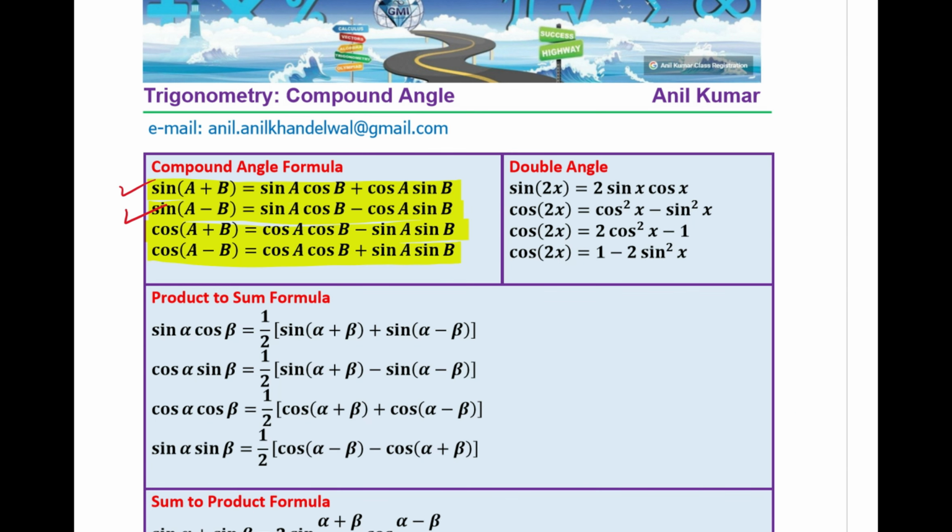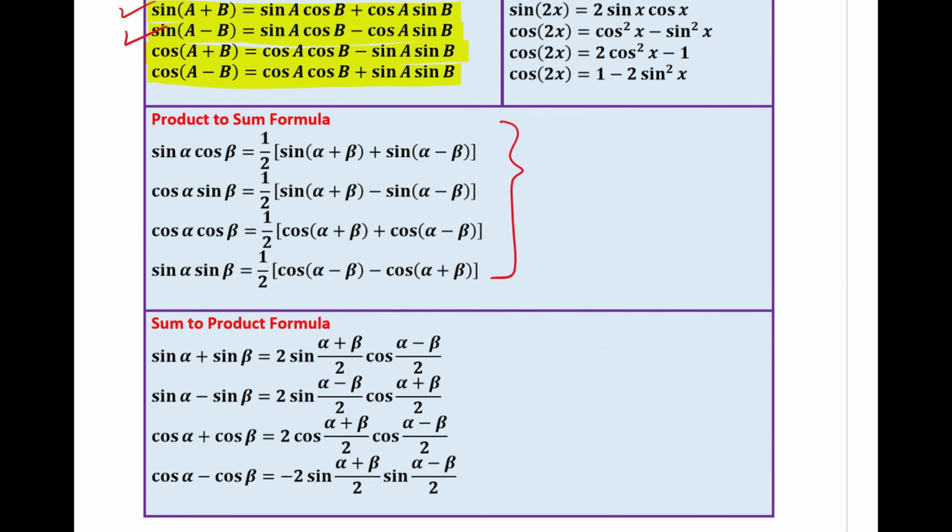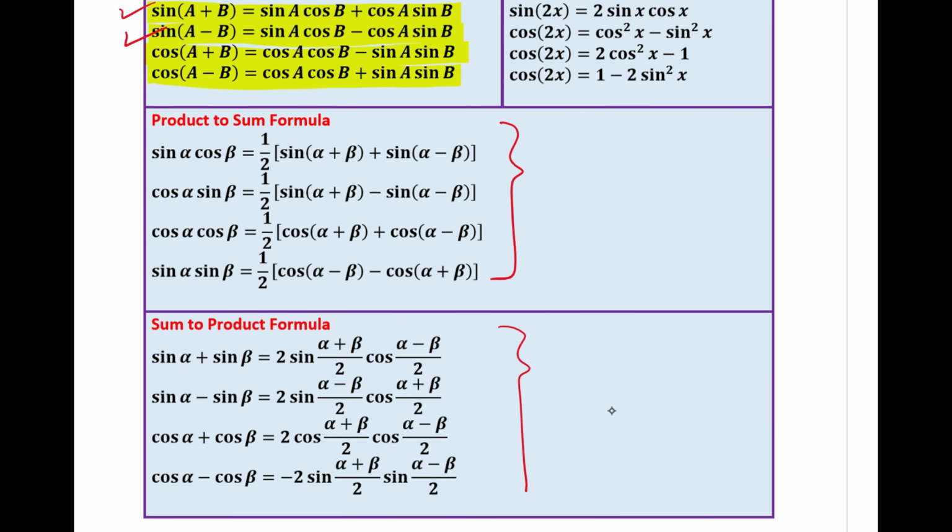I'd like you to draw attention to a few other questions which you could do at the end of this assignment. Most important is to derive the formula, right? So as an assignment, you can take derivation of formulae. These are an important set of formulae. And then we have sum to product formula. So you can practice for your test, try to solve these questions.